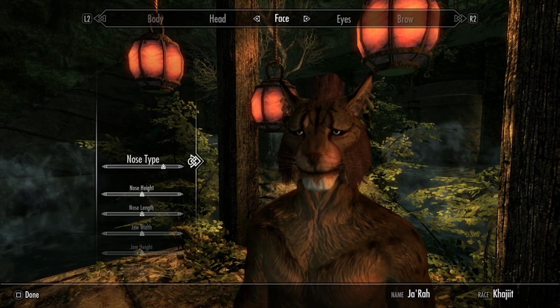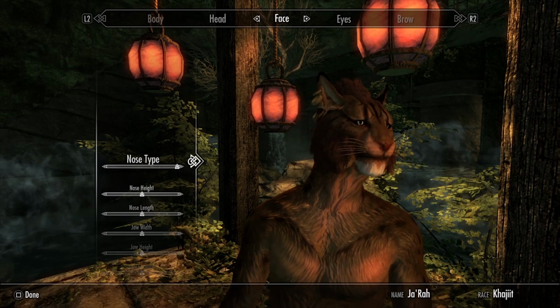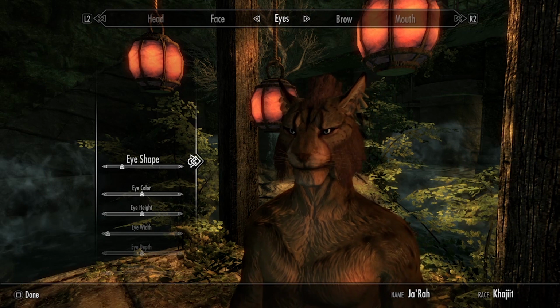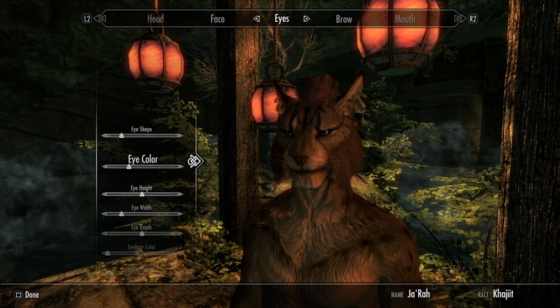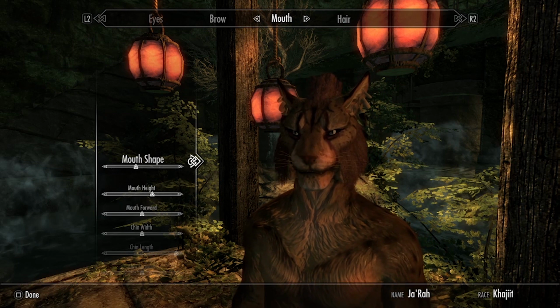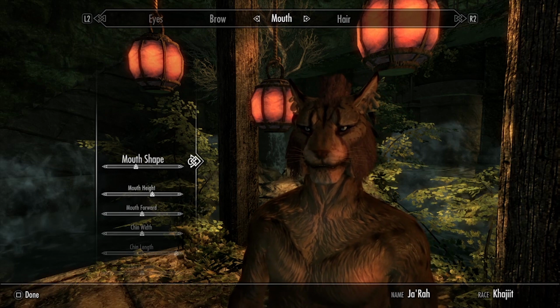For his nose, I went with a 5, all the way to the right. His chin is the 4th option, and I changed his eye shape to the 2nd option. For his eye color, I went with a 6. His mouth shape was changed to the 3rd option as I thought that it fit his face shape better.